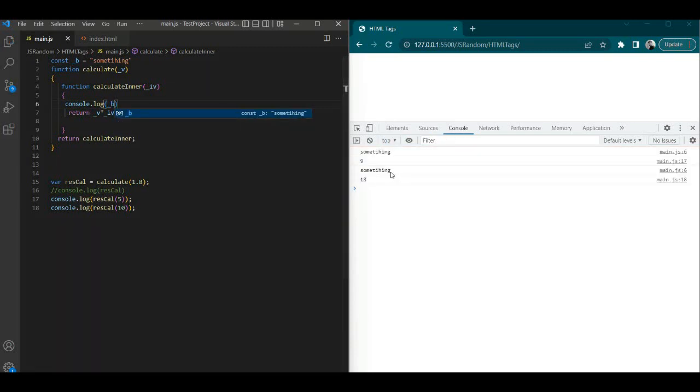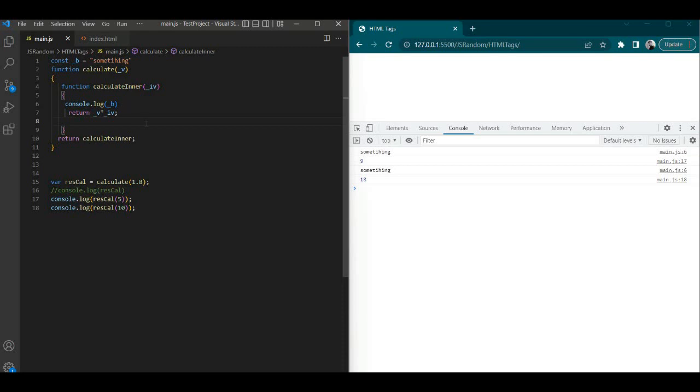Okay, clear? It is able to find that because this variable's lexical scope is global. This variable's lexical scope is this particular inner function scope. This variable's lexical scope is this particular function scope, right? So wherever you have defined the variable, that is its lexical scope.